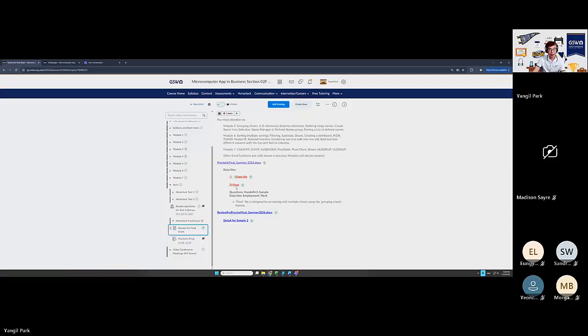Then I'm going to go over this fleet as the other example, which will basically deal with working with multiple worksheets. Again, this is the second sample test. That's the Word file, and the data file is right here that I'm going to use.